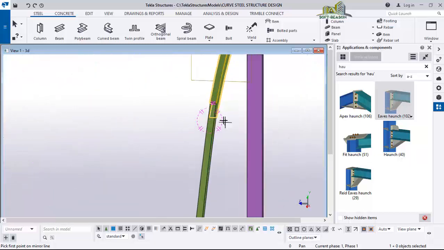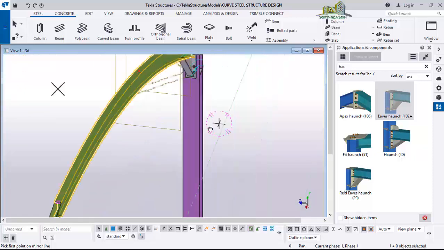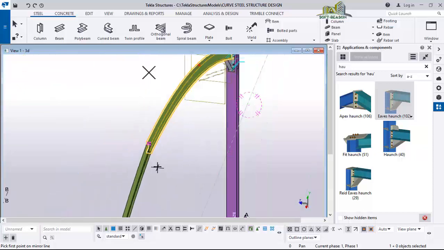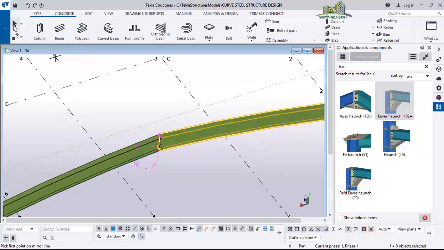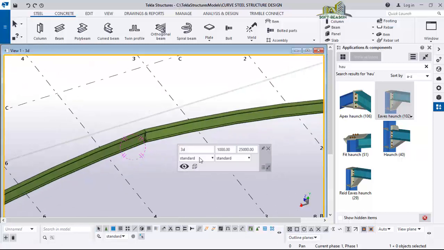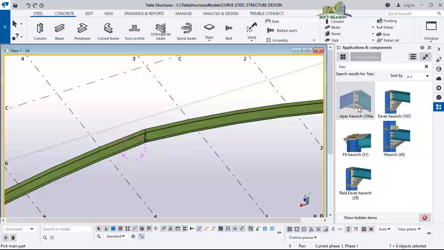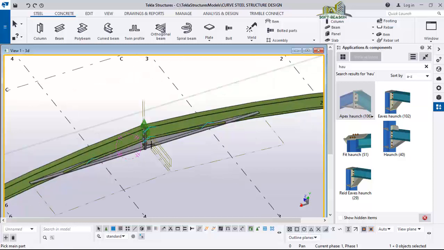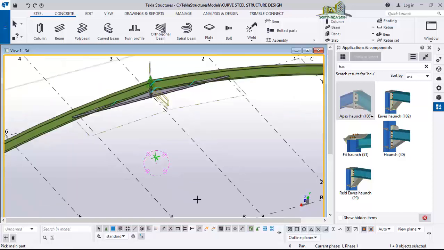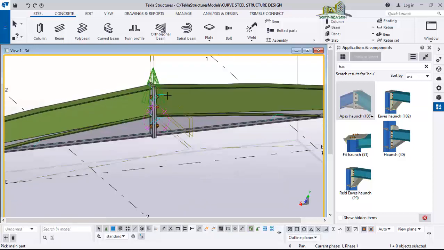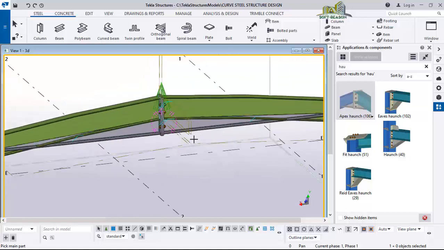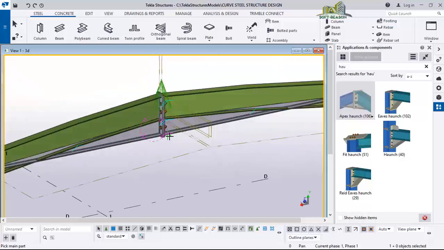Alright, for us to do that, we will be considering uppermost haunch, Tekla component number 106. So quickly we deselect this command, and then we will select uppermost haunch number 106. After which, select the first rafter and then the second rafter to insert the uppermost haunch, just like this. So you can see the connection is showing this green color, telling us that it is workable.